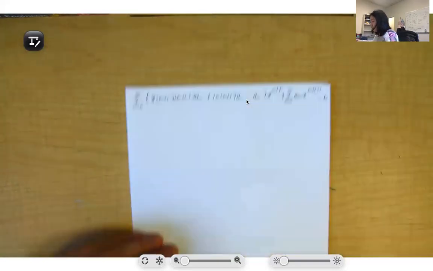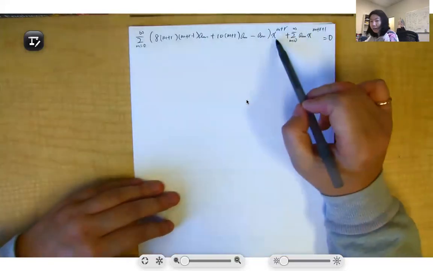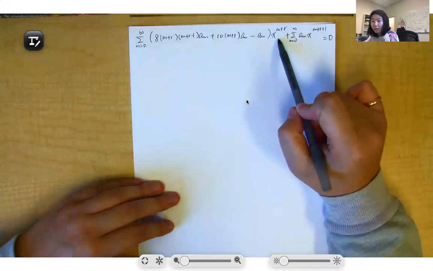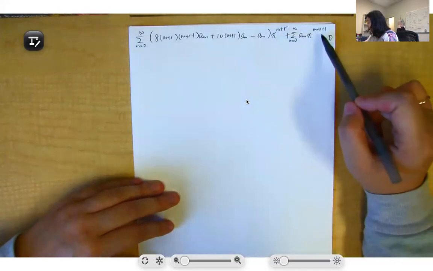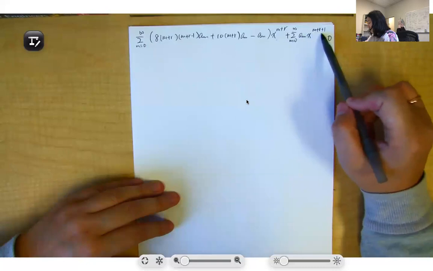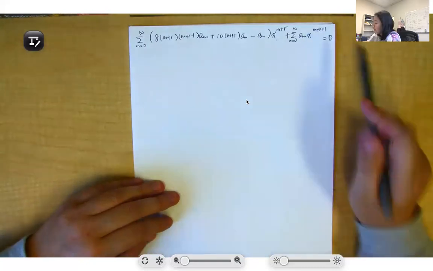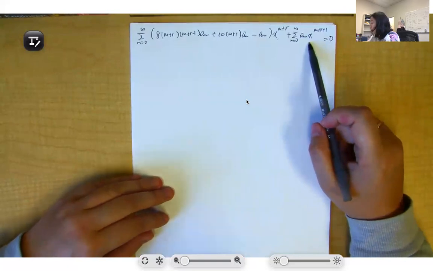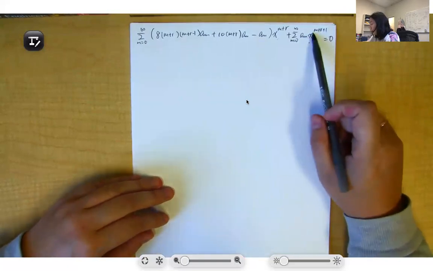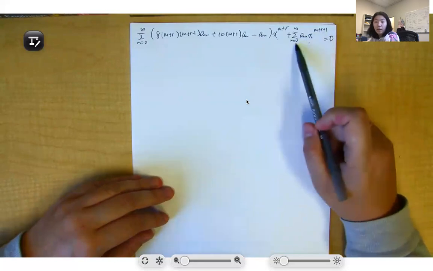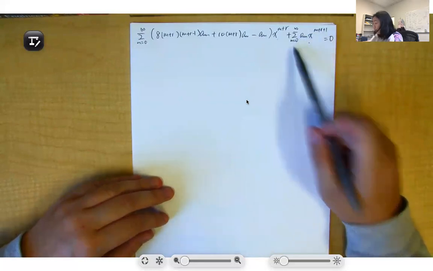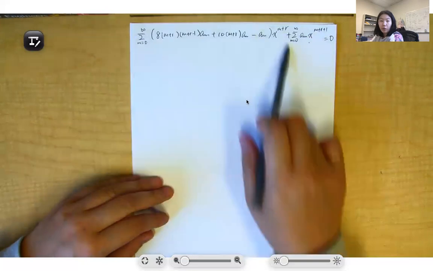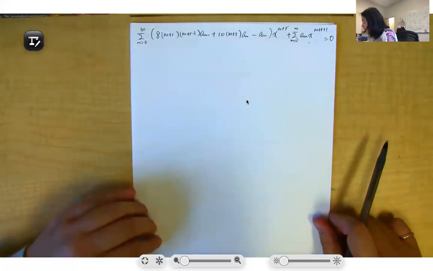So that we can put all the coefficients for x to the m plus r together. The other is the m plus r plus 1. And we see that this term is already satisfied for the first step, where the highest term is m plus r plus 1. It starts from m equals 0, but we need to change it for the first term. So how do we change the first term?